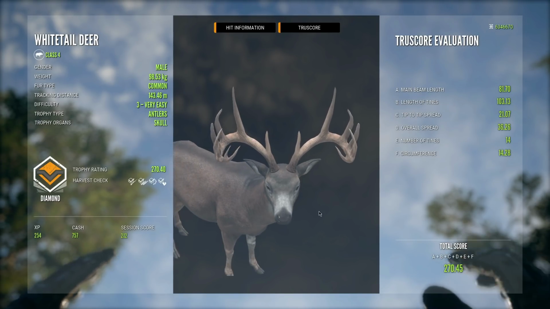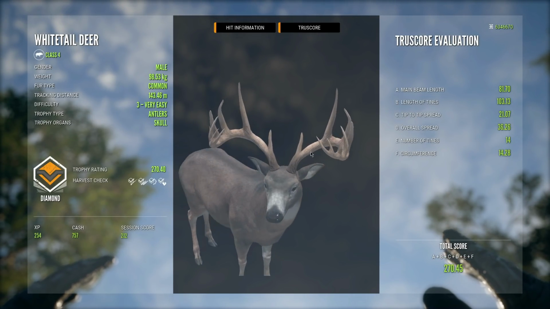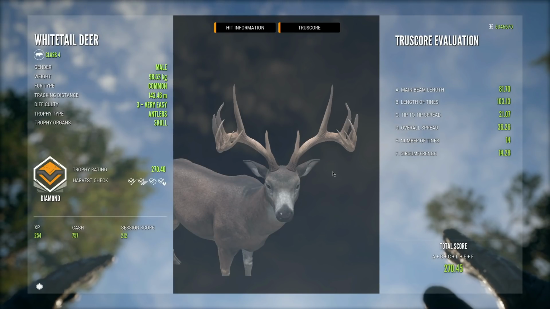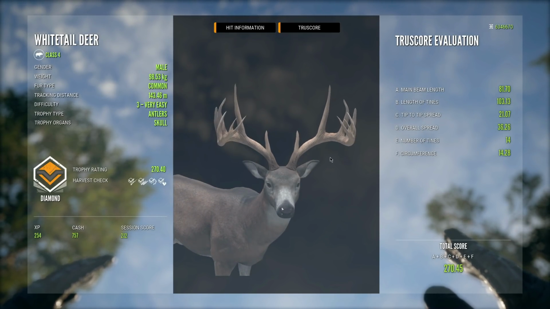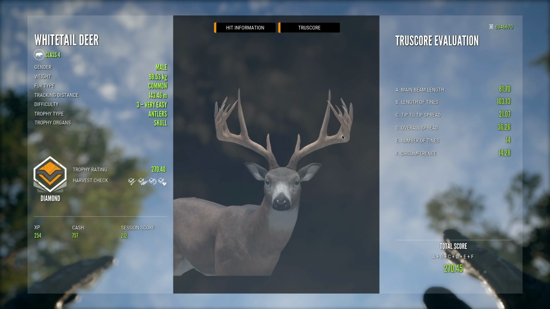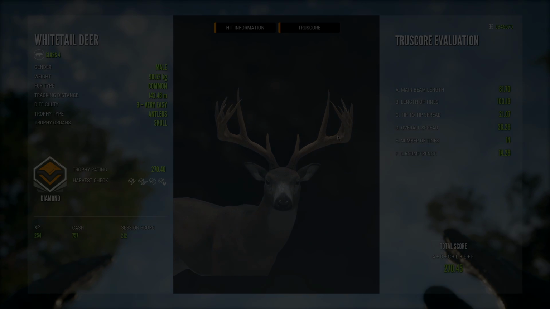I think what happened is this might not be the biggest rack. With this weight, I don't think this is the biggest rack. I think it just has really good tip-to-tip spread and really good inner spread. I think it's just a very wide buck, and honestly, that looks really good. This might be one of the nicest ones we've killed on the Great One grind.